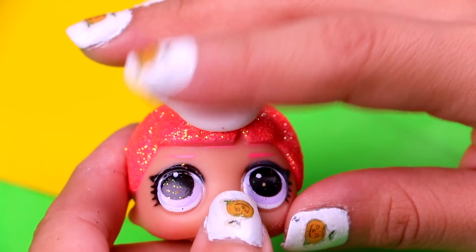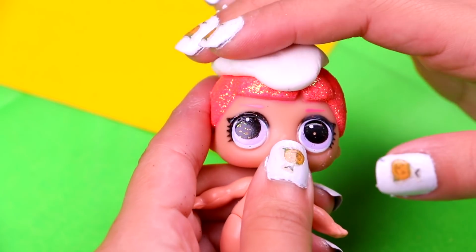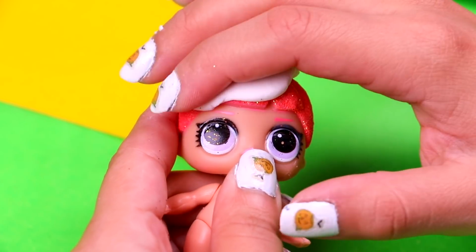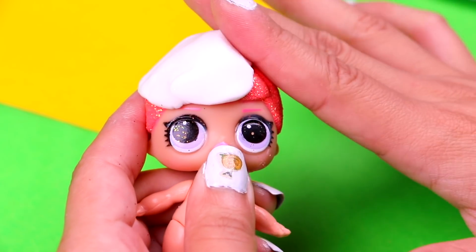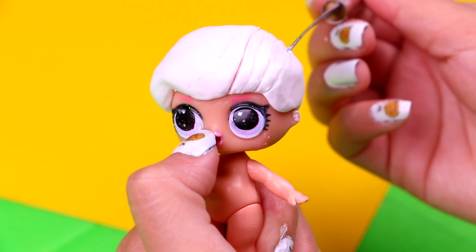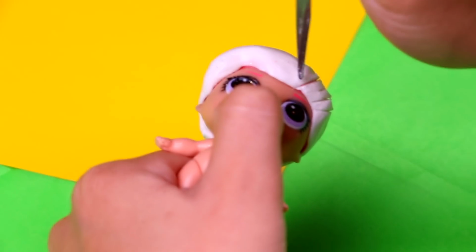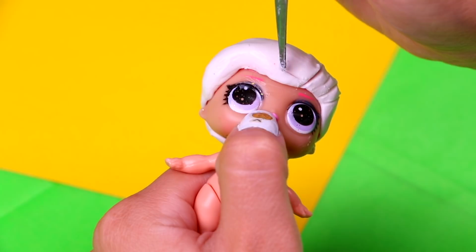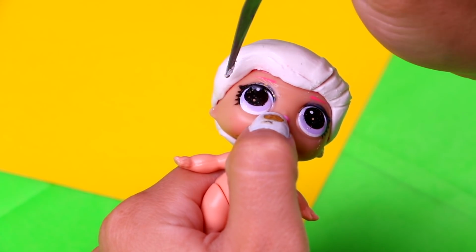Now we're gonna start transforming Center Stage. We're gonna take a big chunk of air dry clay again and we're gonna put it over her head to make a whole new hairstyle. We're gonna try to mold the clay to turn it into something similar to a helmet. Once we have it like this and before the clay dries, we're gonna grab our modeling tool again and we're gonna add the texture to his hair. You just need to mark some lines like these ones all over his hair. If you don't have a modeling tool, you can always use a needle.